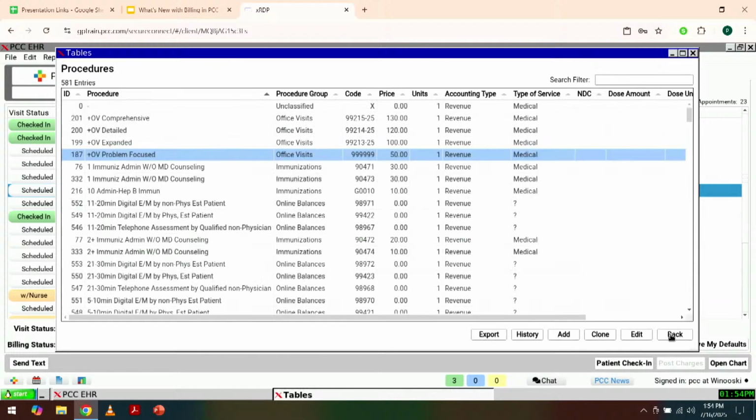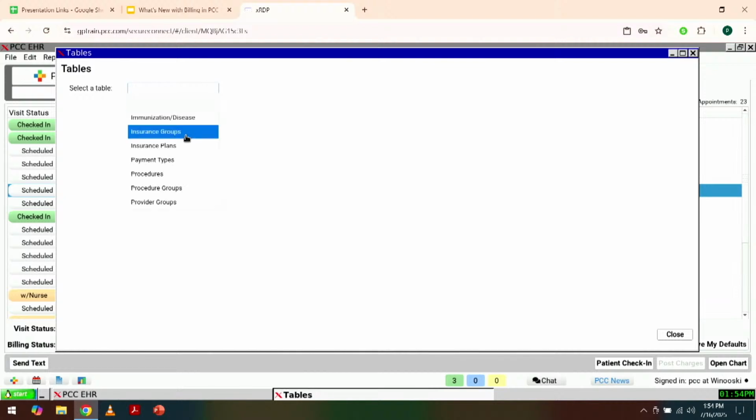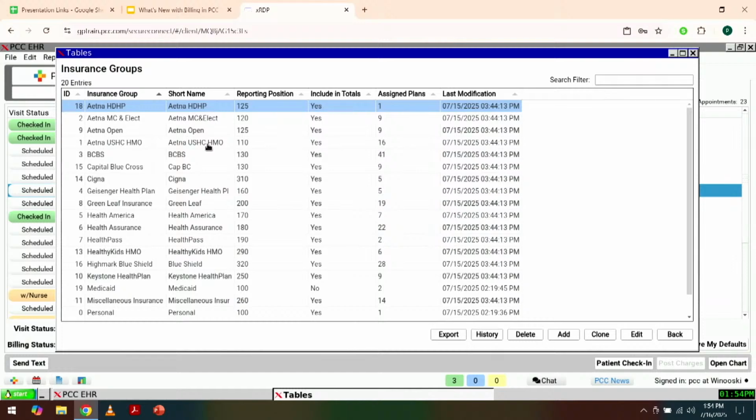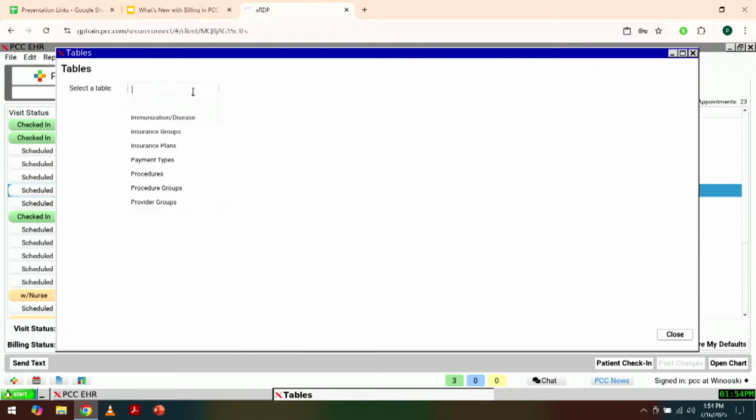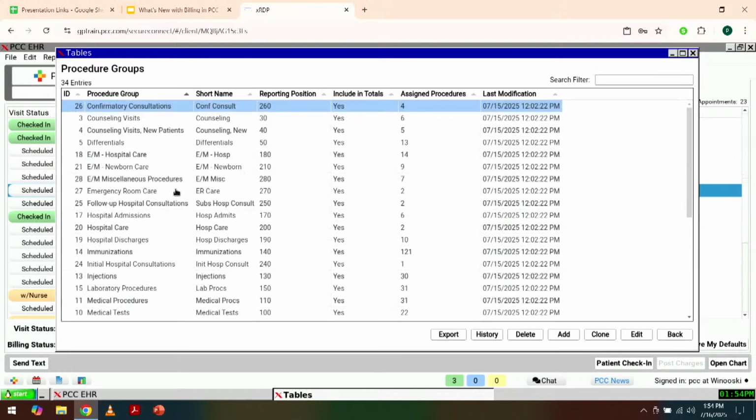And then you have, let's see, we've also got insurance groups in here and your procedure groups, as well as provider groups, okay? So we'll take a quick look at insurance groups, something you're not having to modify or add to very often, but it's here. So if you wanted to break out your AR in a more granular way with insurance groups, you can. So you could create a group here first, and then that group would be assigned to an individual insurance plan, right? Same thing with the procedures. The procedure groups is down here. Again, not something that you're editing often, but it's available now. Okay?